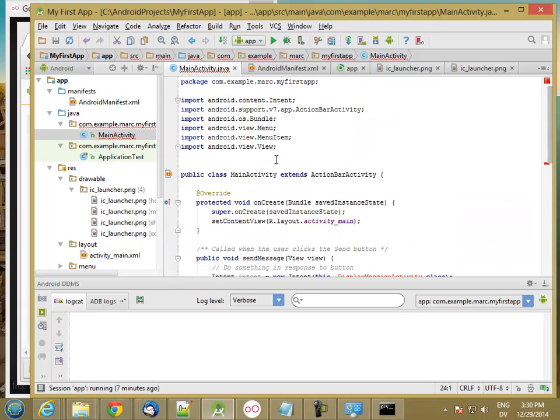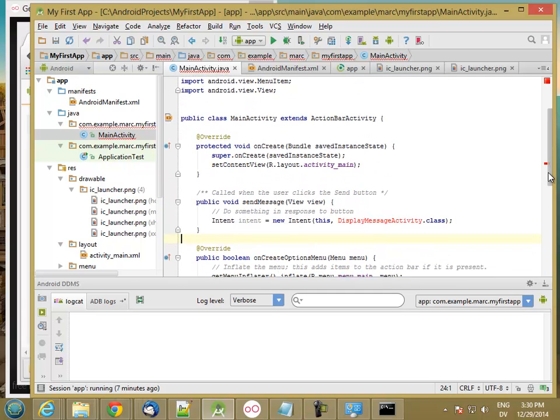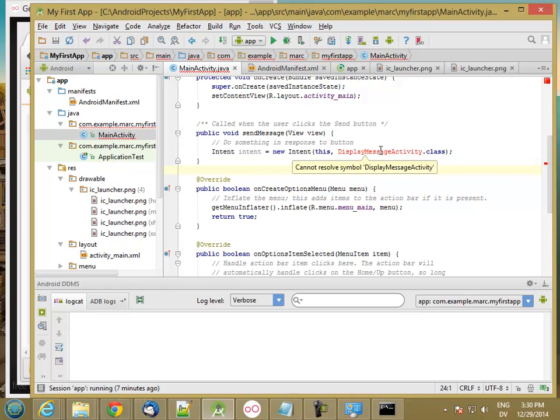And now if I look at my imports, I'm going to see right at the top, android.content.Intent has been added. Now this DisplayMessageActivity class is going to be the name of the activity that gets launched. My intent is to launch this activity, but I haven't declared the activity yet. Right now I just have a main activity, and so this is going to get fixed when I go ahead and add a DisplayMessageActivity. So we'll see that.